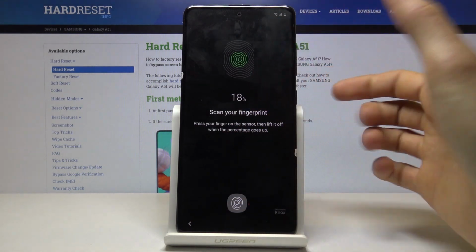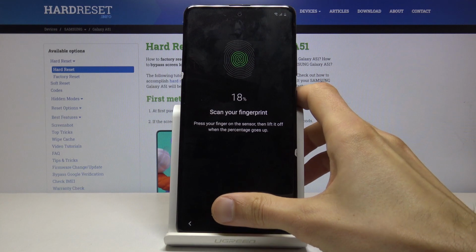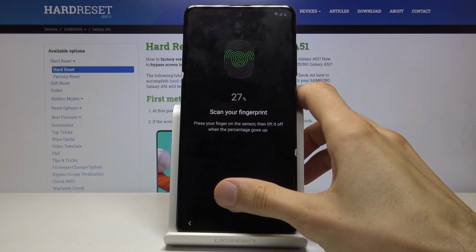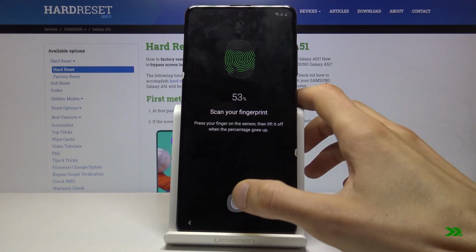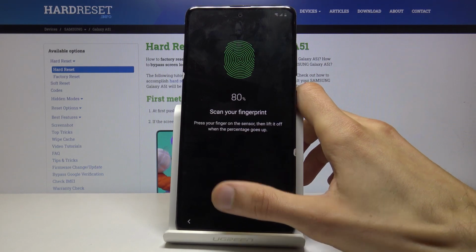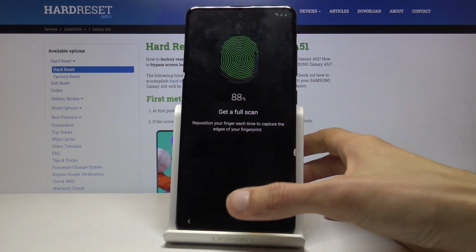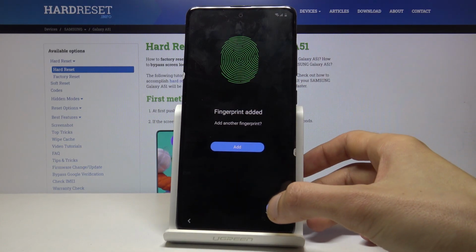And you want to get a fairly good read of your entire finger. So start getting the middle of it and then move to all the outside of it. So edges of your finger. And there we go. So we're now finished.